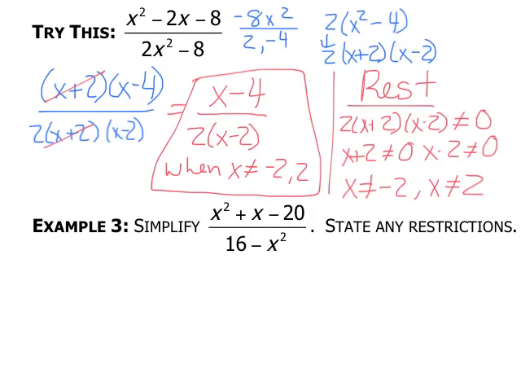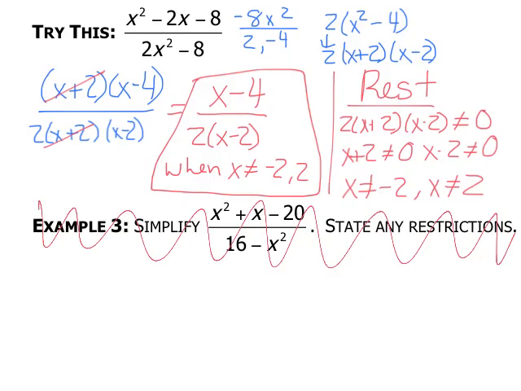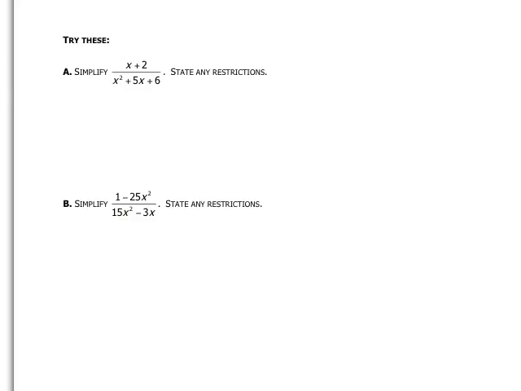Okay, so we're going to go ahead and skip example 3. I want you to flip it over to the second page, and we are only going to do the try these A on the back. So one more for you to practice before you are done with notes. Go ahead and skip B, just do try this A. Go ahead and pause the video, work on it, and then you can play the video when you're ready for me.